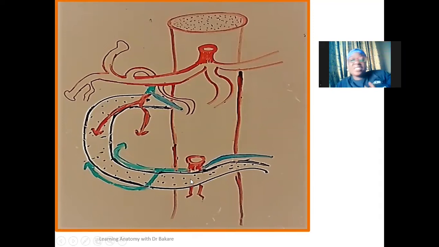The different regions of the duodenum are supplied by branches from different vessels, and that is what this lecture will be unfolding. The upper region of the duodenum is supplied by branches from the celiac trunk, while the lower region of the duodenum is supplied by branches from the superior mesenteric artery. So let's dive in to see how this will be presented.